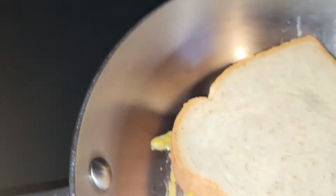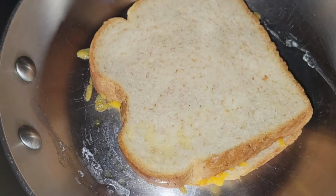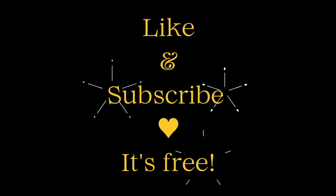Making my son a grilled cheese sandwich. It is 7:30 and we are headed to school. And we are off. You ready, kid?